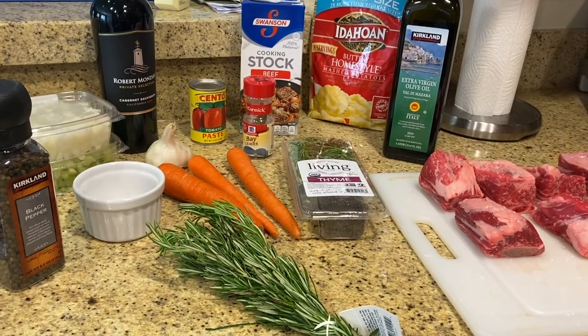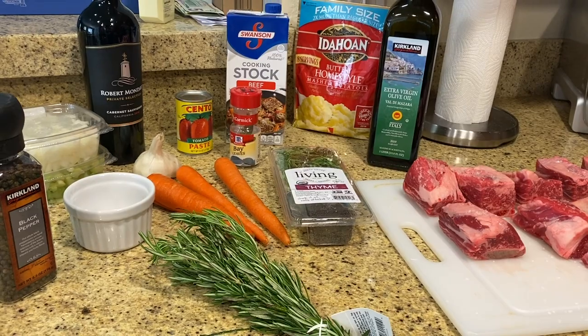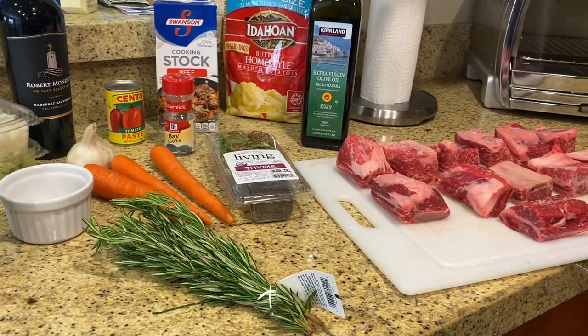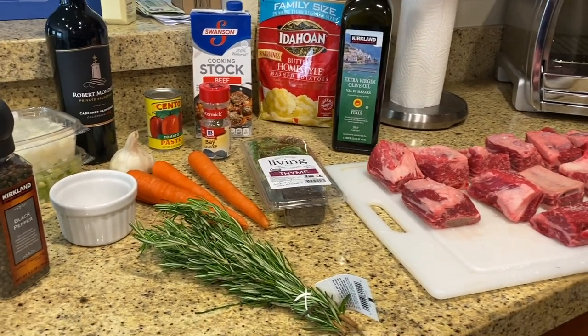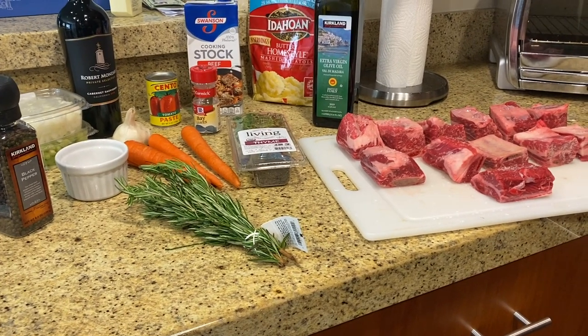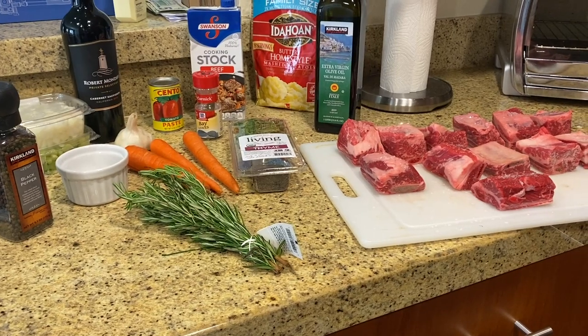Josh had me buy them and I was like, why can't I do homemade mashed potatoes? And he said, no, these are so good. And then I had them and I fell in love and they took like 30 seconds to make. So that's what you need. Get all this stuff. It's not a whole lot of stuff. It's just a lot of work and it's a lot of time. It's gonna all simmer for like 3 hours. So that's the majority of it there.